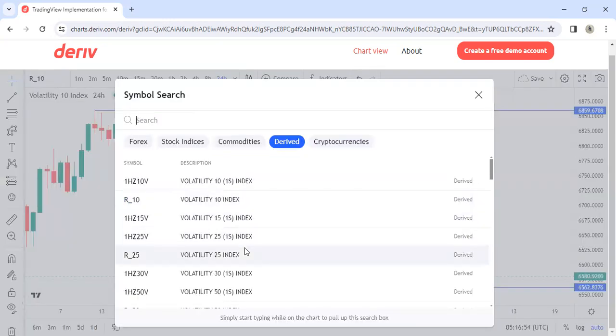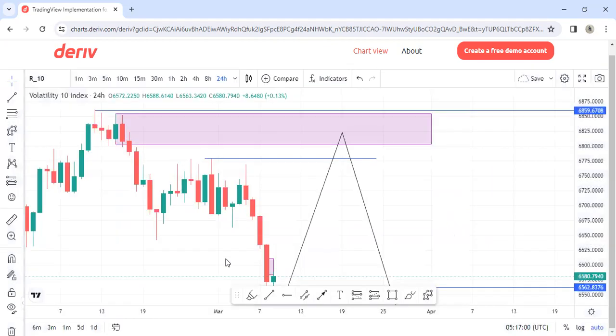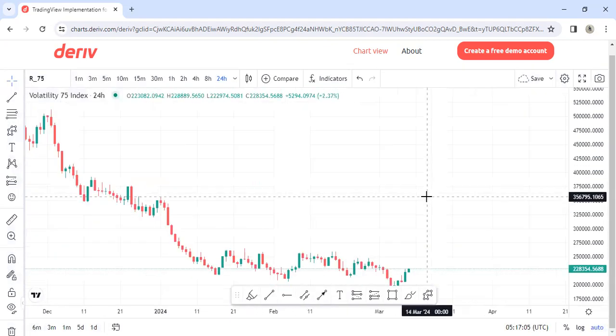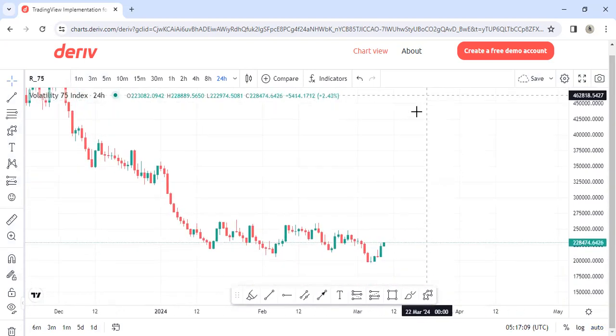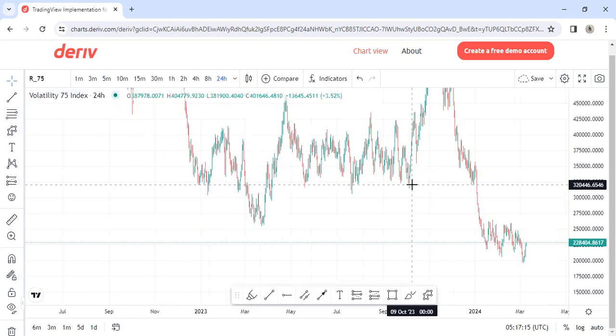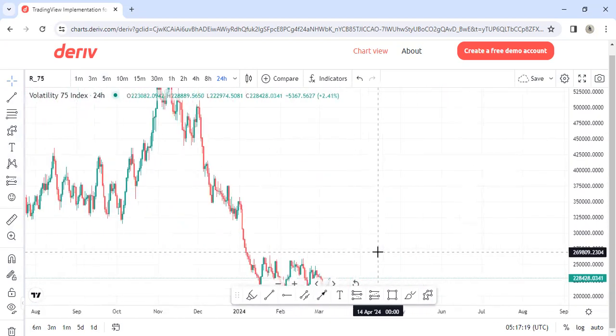So let's look at the next one, which is volatility 75. We look at only 4 pairs. So volatility 75 is another pair we should look at. All right, so let's look at volatility 75. On the 75 daily chart as well, you can obviously see the market is bearish, right? We don't need to talk too much. Market is bearish on volatility 75, very clear bearish.